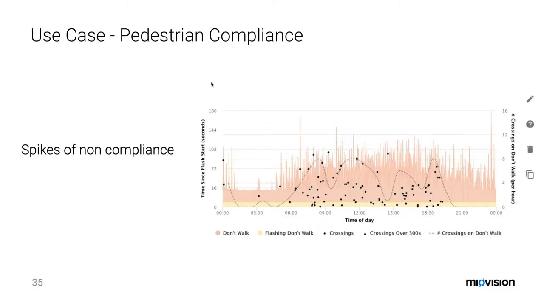We're in the tail end of the presentation, and as mentioned in the agenda, the last thing we wanted to cover were some use cases. This data is fairly novel, so I've created some hypothetical scenarios to highlight how these metrics can support your existing challenges and workflow. Here we've got a pedestrian compliance chart. This intersection is a high-volume intersection — lots of vehicle traffic, lots of pedestrians, lots of cyclists. Interestingly, there's also a light rail transportation line going through this particular intersection. What we can see right off the bat is that our pedestrians are non-compliant, and given the sheer volume and activity at this intersection, perhaps it's cause for concern.